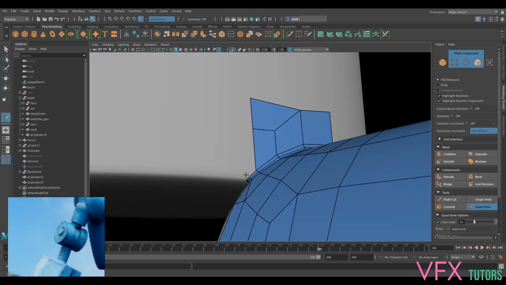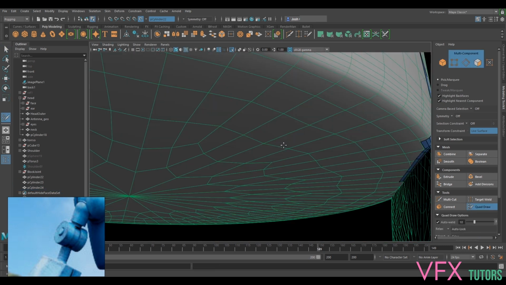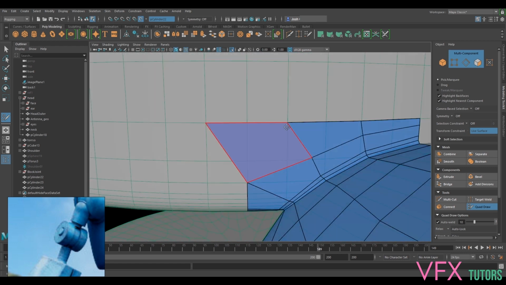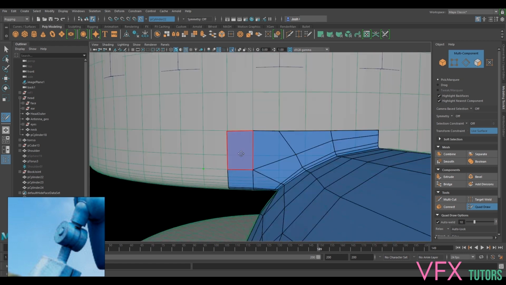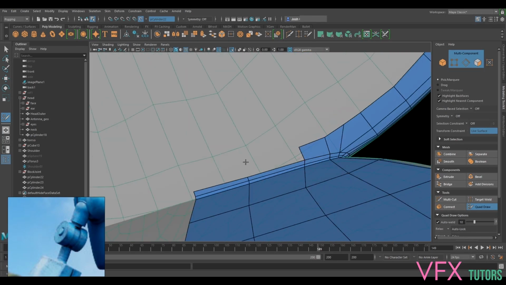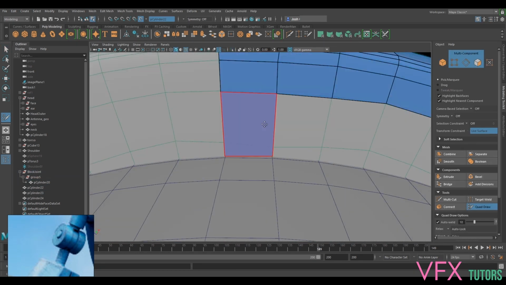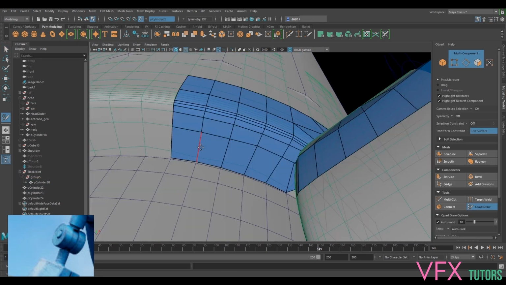And I really noticed that for these sort of things, because they're quite bespoke parts, they're not really real life parts, I use this quad draw technique all the way through. And sometimes I probably could have just chopped off bits of mesh and attached it, but sometimes you get caught in the moment.